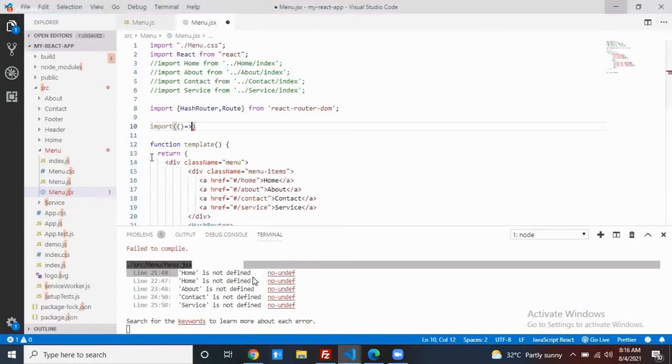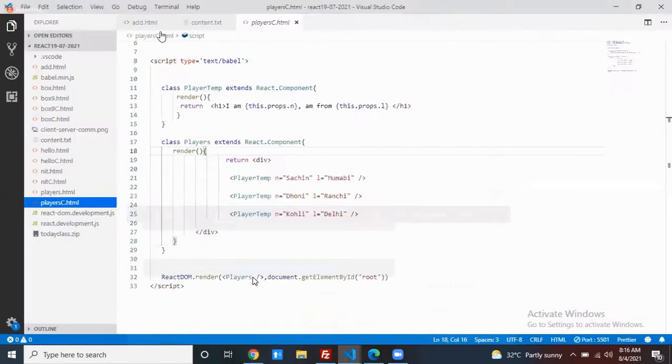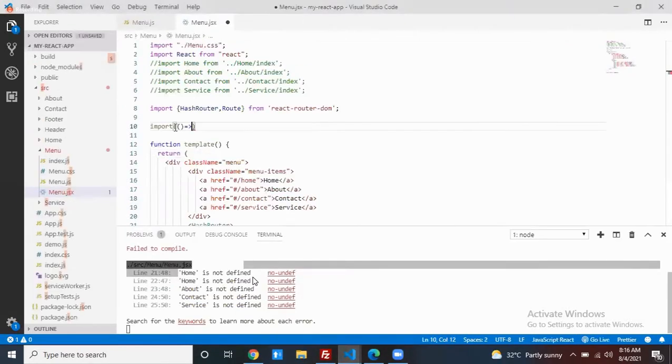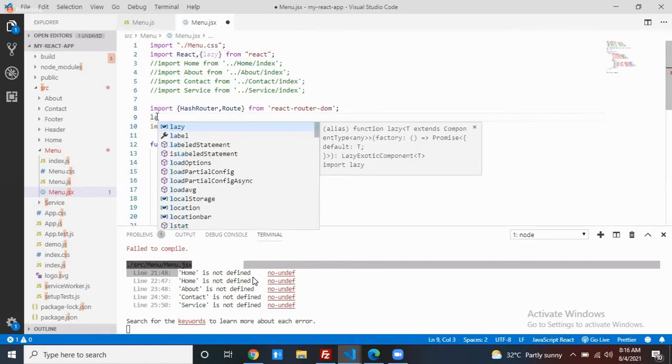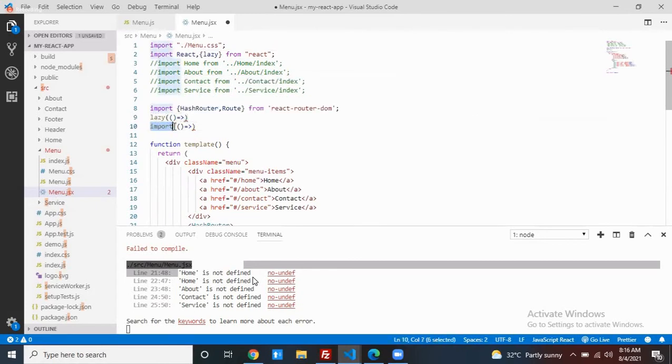Can I copy and paste here? The method is called lazy. First of all, you have to get that lazy method. My lazy method takes one function as an argument, and in that function you have to pass this import. The syntax is like this.